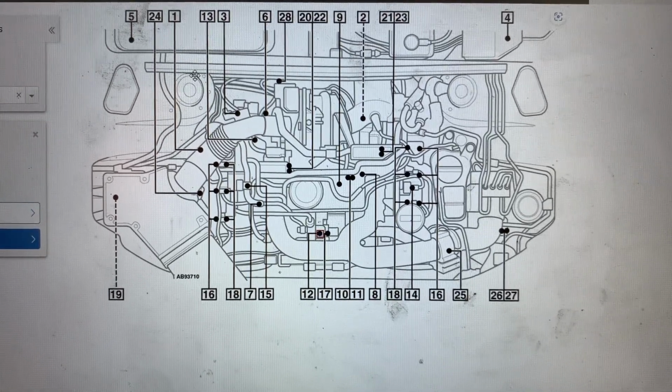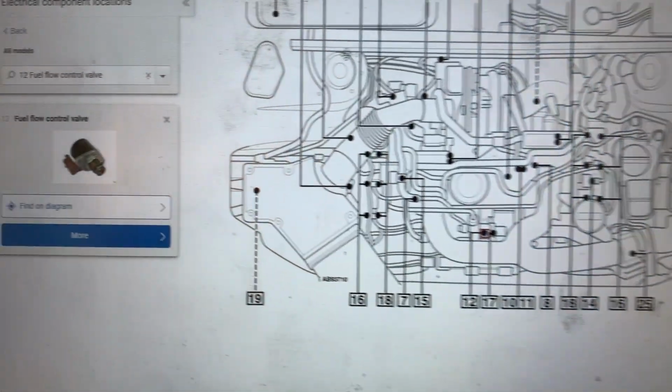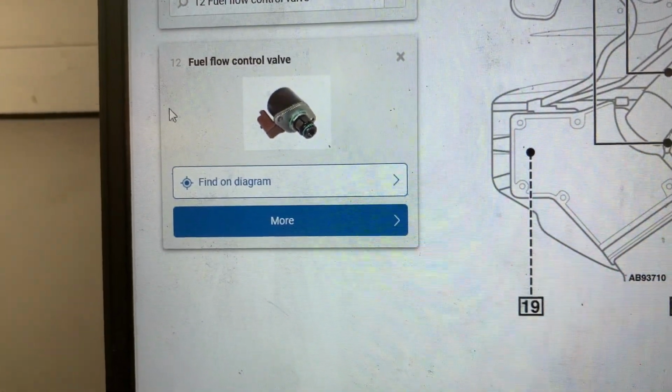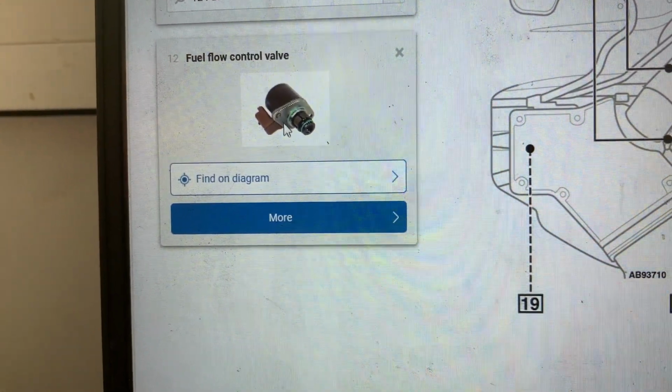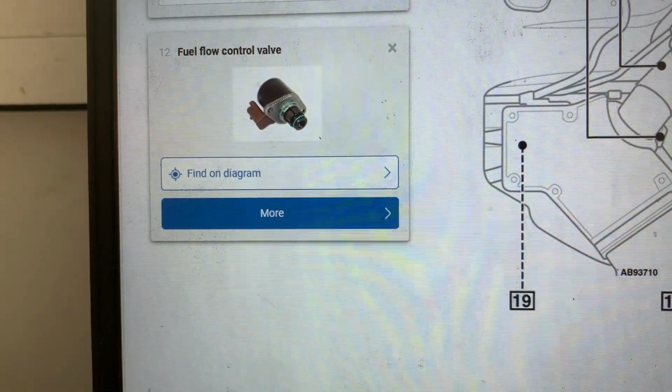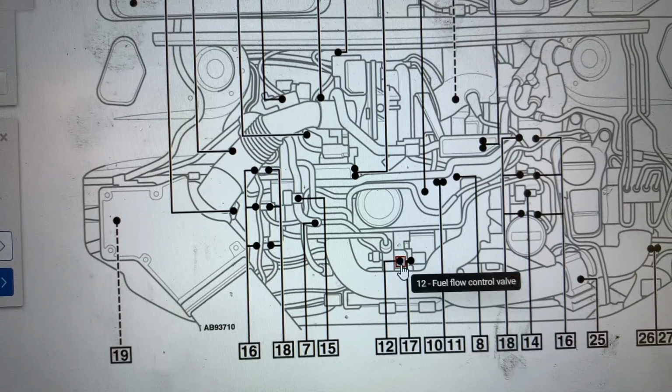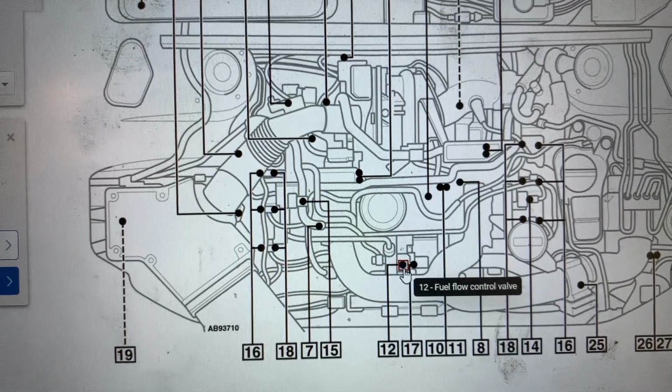So here in the service manual, we're going to find the fuel flow control valve. That's a photo of it, how it looks like. And on the component locations, it's number 12, which is right there. It's somewhere on the front of the engine.